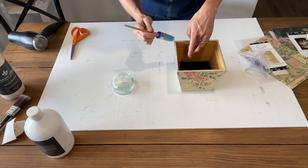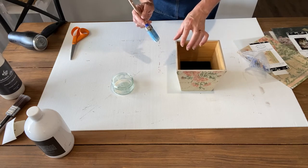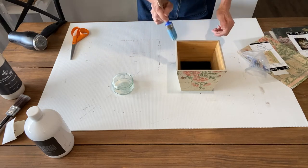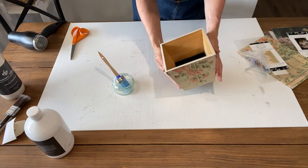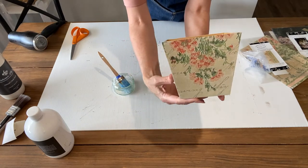I'm getting it across there, and also just making sure those tops are completely sealed on every edge. Ta-da! And we've got the finished pot. And there we go, I've added our pot plant. You can do a real one. Mine is fake, but you can add a beautiful pot plant to that and have a gorgeous little centerpiece for your table or anywhere you like.